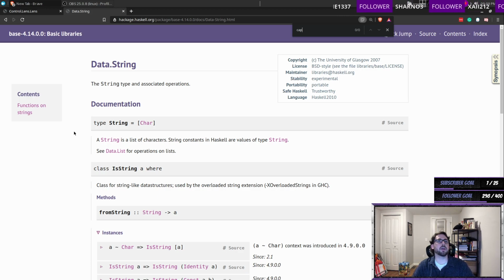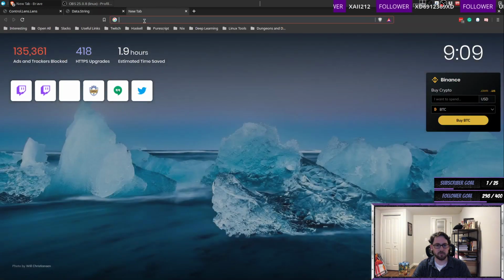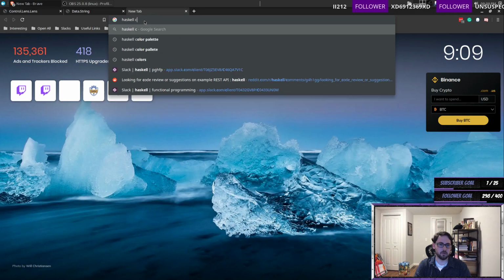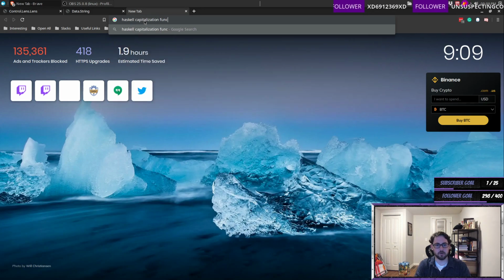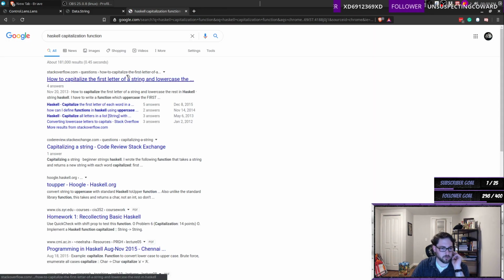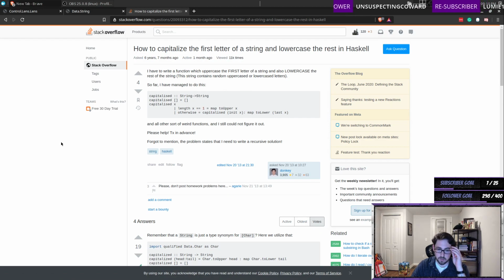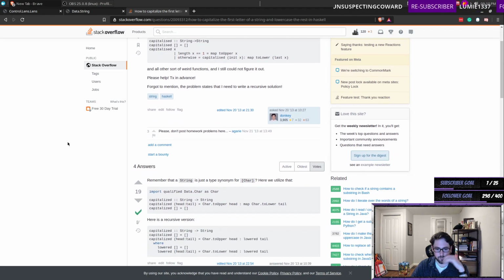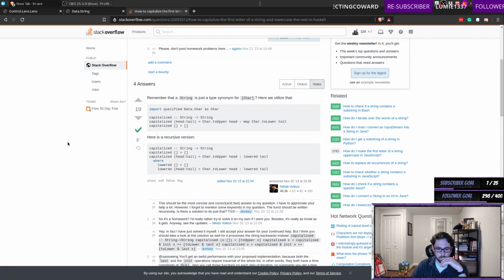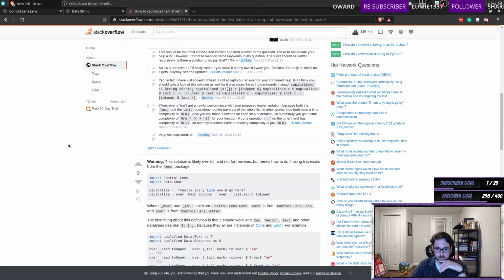But like in your example with the second, do the second one, we would need to figure that out. Maybe there is no capitalization function. I feel like I saw one before. Haskell capitalization function. Maybe there's a string extra or something. I know how to do it with a lambda, obviously. But maybe it doesn't matter.